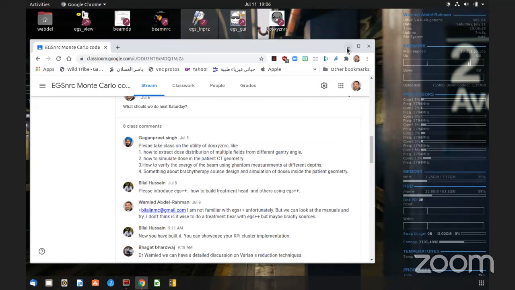How to simulate those in a patient CT geometry? Okay, this is a CT geometry. Now you have CT DICOM files, and with those XYZ, all we know is voxels, and in each voxel we have a medium, for example water, lung; you can even change the densities and so on. So the question is, how do you convert DICOM files for a patient to what we call an egsphant, I think that's the file format, that is usable with EGSnrc.